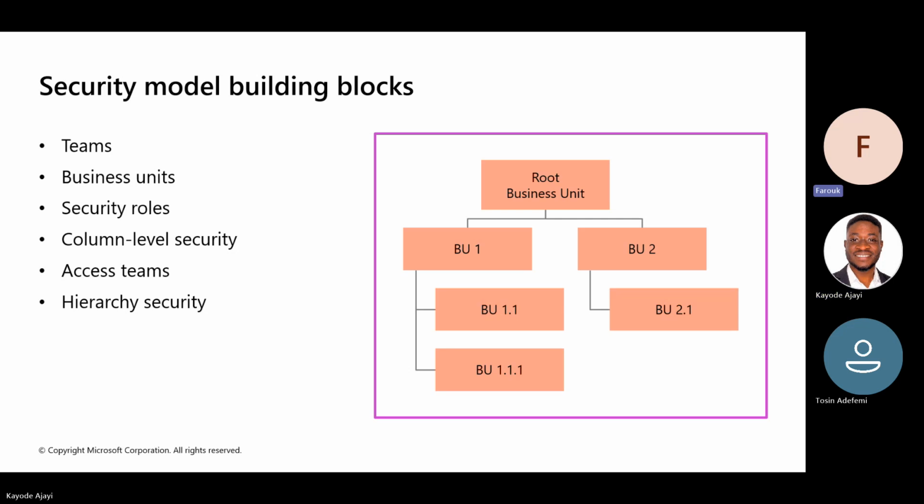So using the instance of the HR department, the salary column, maybe only the HR business unit can see that column. Rather than making it a column level security, is it possible to make it sort of like a business unit for view, where it's only HR that can see a particular column?